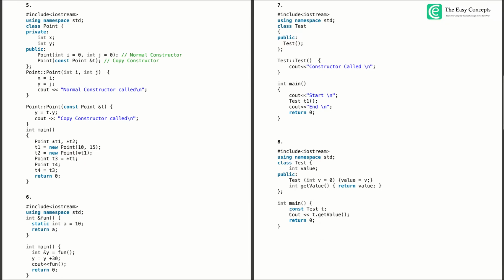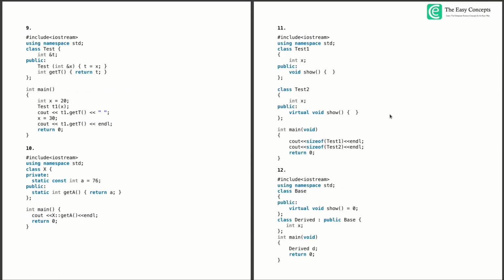Similarly, this question. Here you can see we are creating a constant object and then we are calling a function on this object. So just write your answer in the comment: whether this program is going to give us an error or it will run fine, right? If this program gives an error, why is that error coming? And if there is no error, why is there no error? Clear? Now coming to the ninth question. Again you have to tell whether it will run fine or there will be some error. If there is some error, how can you rectify that?